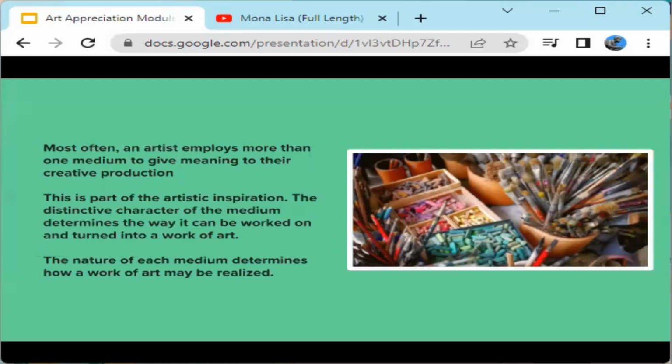So if that's a visual artist, a painter, of course he will use many types of paint, no? And he has to decide first, what type of paint will I use? Watercolor ba? Mag-acrylic ba ako? Mag-oil painting ba ako? Magpa-pastel ba ako? Crayons? Or just simply charcoal? Magbe-base ba? So marami kasing types ng medium, no?